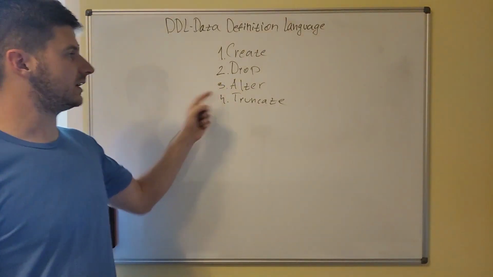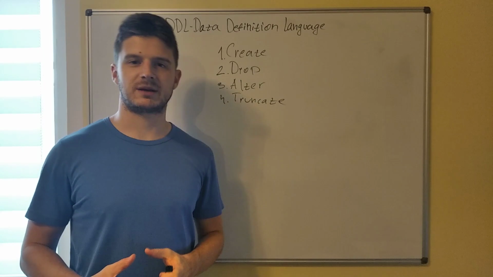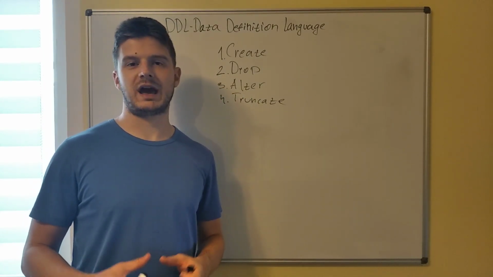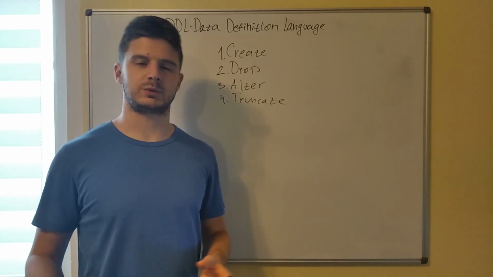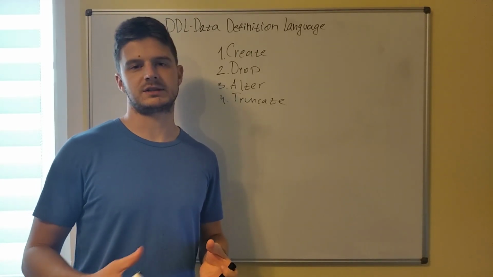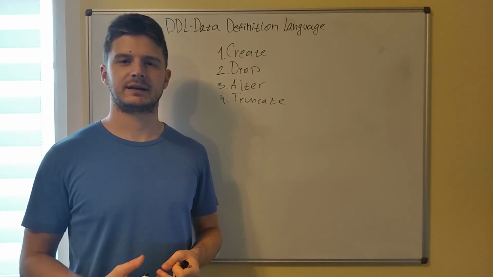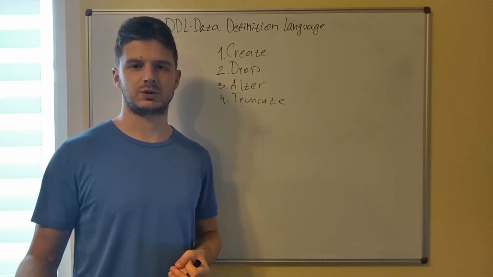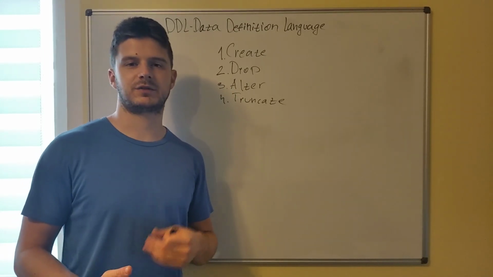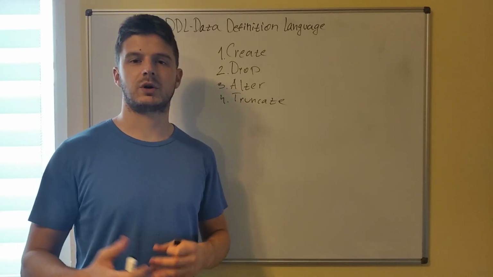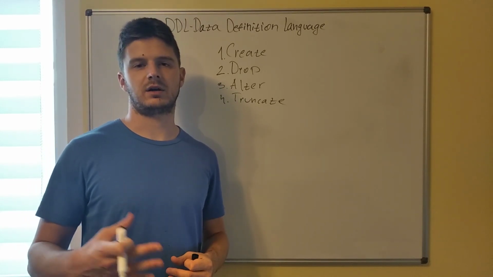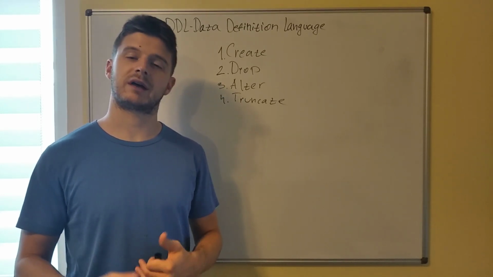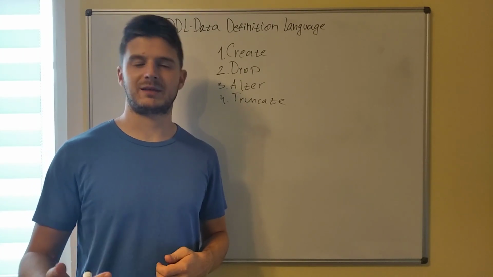This guy here, the alter statement, is used to alter something in our database. I mean, it's really common sense, as you might think. So we have already made our database, we have built it already, so we have, let's say, 3 tables or something like that. And let's say that in one of our tables we want to add another column. So what we're doing, we're not going to build it from scratch again, but rather we're going to alter it. So we can write something like alter table X, add column, and then give it a name, a type, and so on. So we'll have a look in the next videos how that pans out.